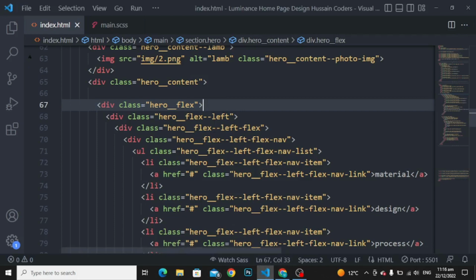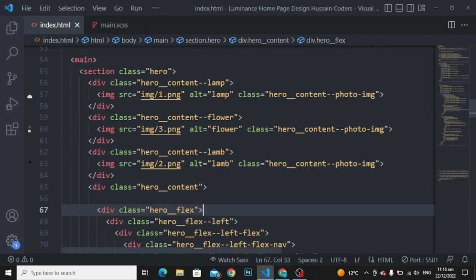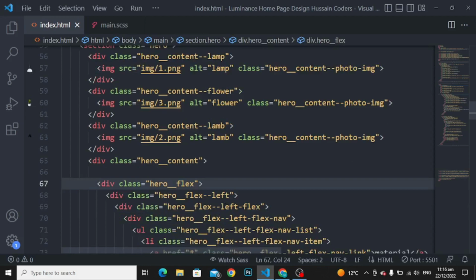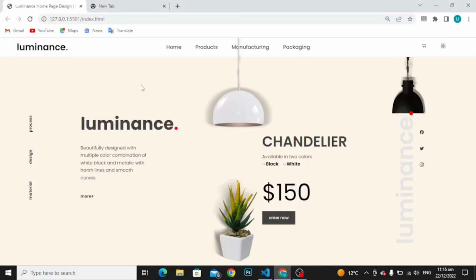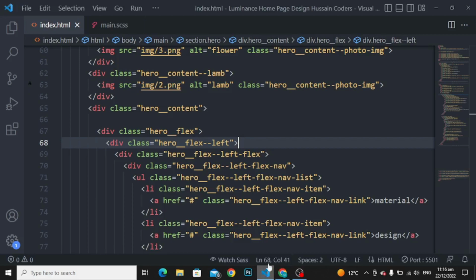Into the hero flex, as you can see, hero heading, this hero. Into the hero flex, we have used the hero flex left. As you can see, this is the whole flex, and this is the left flex.